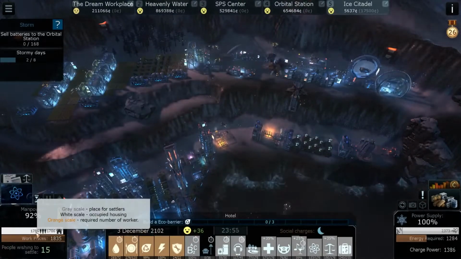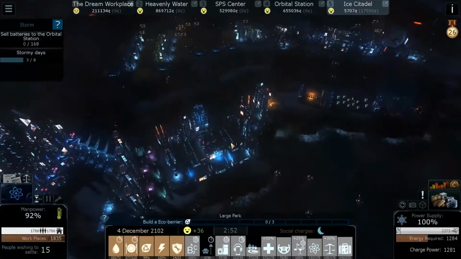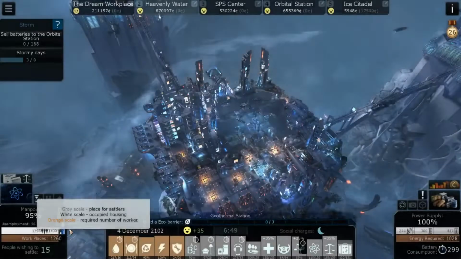Actually, we have slightly more people at the Orbital Station, but this takes almost the same amount of people as in the Orbital Station. There we have, I think, 1,820. Let's actually check it. Yeah, so we have almost the same amount of people at the Heavenly Water. We have how many? 1,400. So it's actually pretty close.